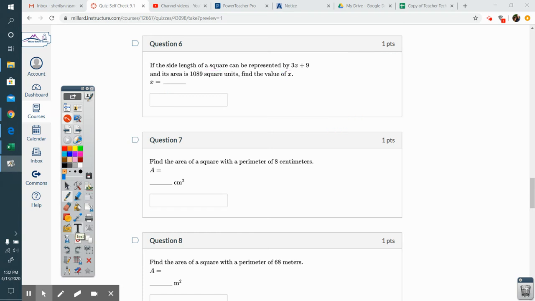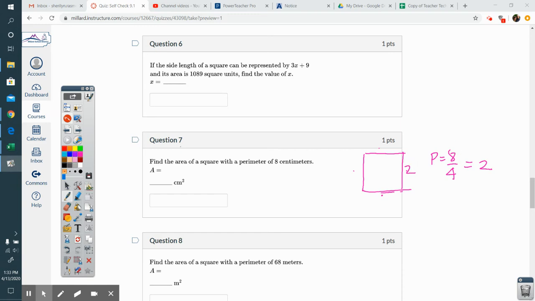All right, next problem. Find the area of a square with a perimeter of 8. Now, if there are 4 sides of a perimeter, you divide the total perimeter by 4 to get one side. So 8 divided by 4 is equal to 2. So one side of this is 2. Now, go back to make sure it works. Does 2 plus 2 plus 2 plus 2 equal 8? Yes, it does. 2, 4, 6, 8.